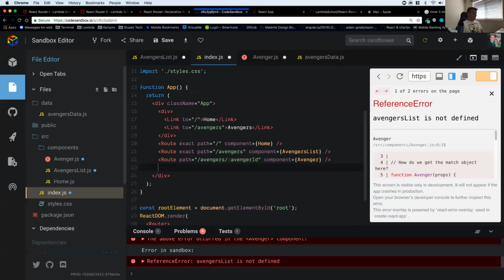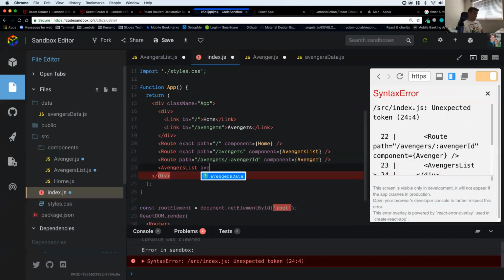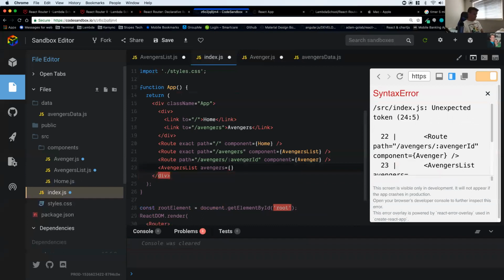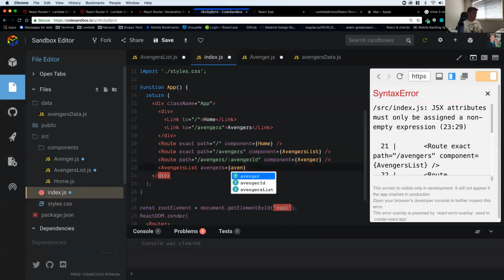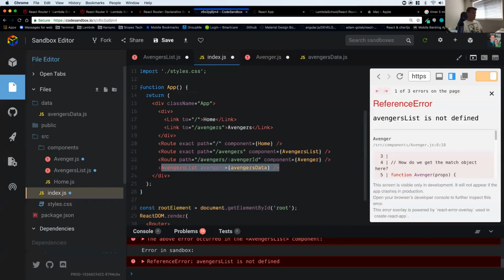Normally we would do something like Avengers list prop Avengers equals Avengers data, right? That's how we would normally do this. But we can't because we're passing our Avenger to our component prop here on the route.